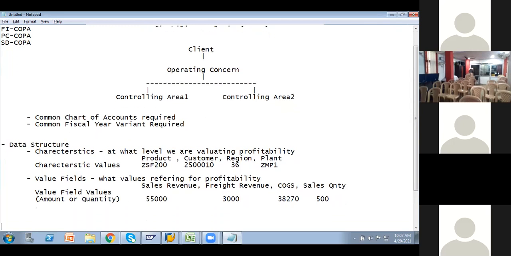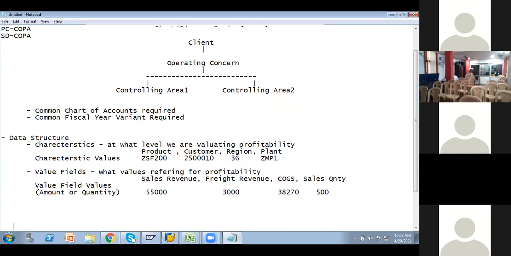So let us go for characteristics now. At what level are we evaluating profitability? Okay, so you can create a maximum of 50 characteristics.